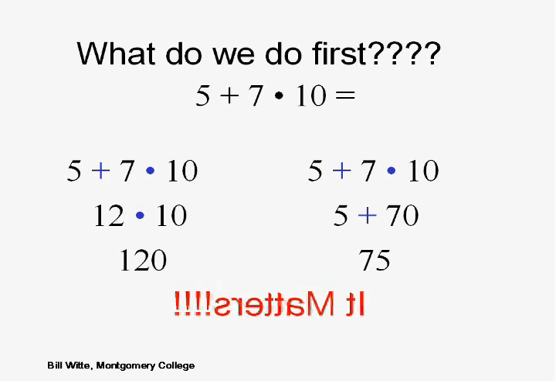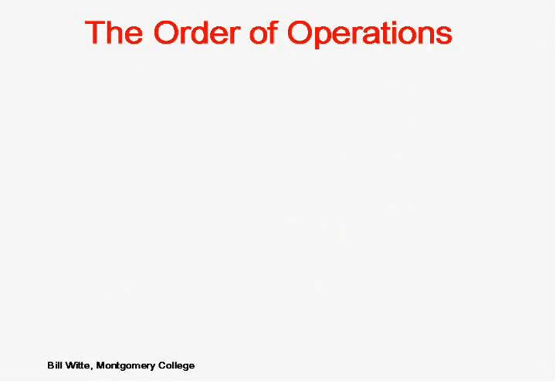As you can see, it matters what order I do them. Which do I do first? Do I do the operator of plus first, or do I do the operator of times first? Or do I just always work from left to right? I need to know the allowed order that I'm supposed to do operations in. And everyone has to do them the same, or as you can see, you're going to get different answers. Here's someone who can help you.